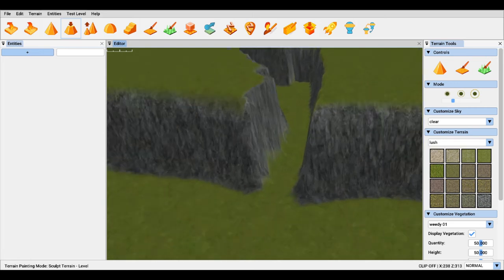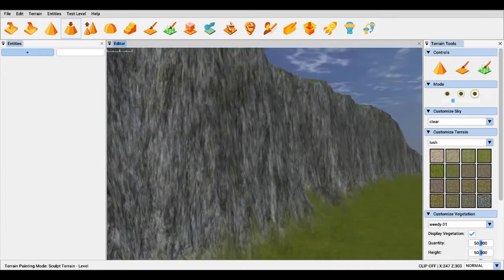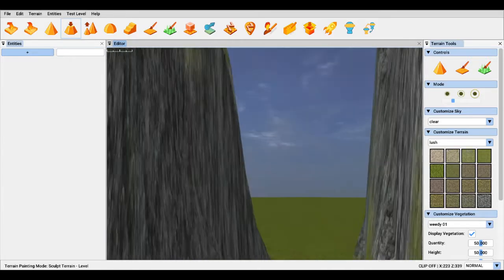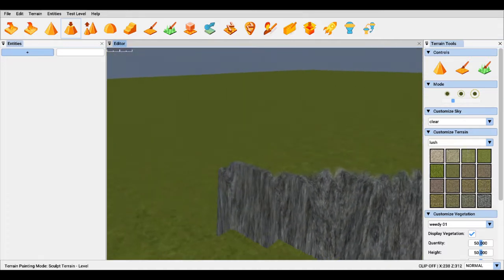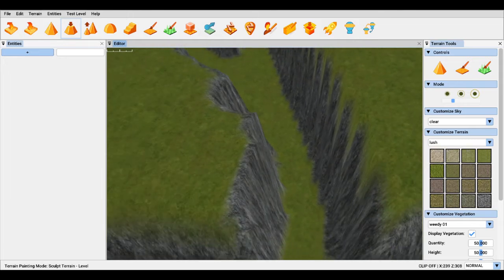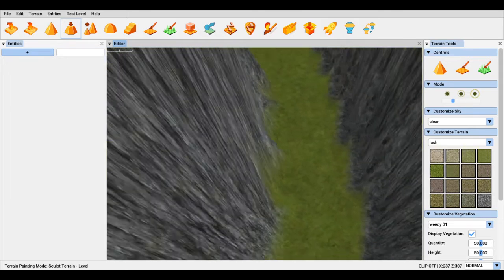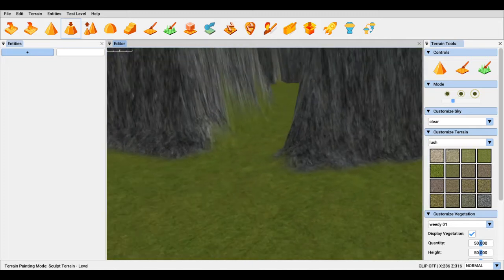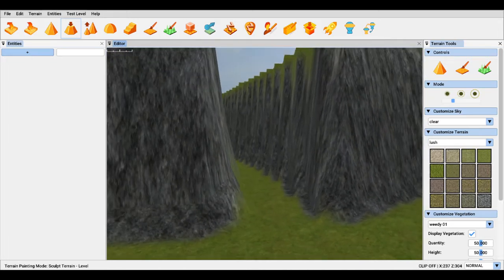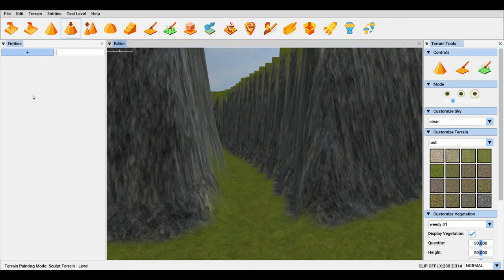So now it's created a ravine. But if you wanted this to be underground, you can simply put stuff over the top or put a giant stone or something, and then you'll have a natural cave entrance. And we might as well talk about entities since that's where we're at. So I'm going to look for a big stone I can place right there. So let's go to entities, click the plus sign. It's off the screen here.